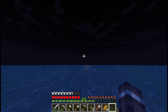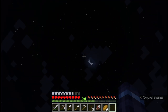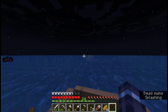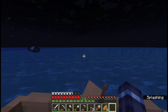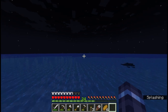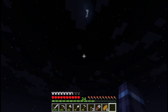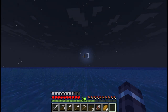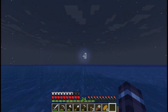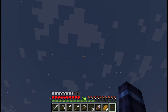I took a boat out further just so that I wouldn't be out of spawn distance, and it's actually pretty peaceful here. The moon's already halfway overhead, and I lit up the sunken ship just to make sure nothing would spawn on it. Right now it's just me, the fish and the squid, and it's oddly peaceful out here. Maybe the dark's not as bad as I thought it was. I hope that wherever the moon goes at night, it's a peaceful place, and I hope it has a nice rest. And I hope the stars that fade in the wake of the glory of the sun find peace too.